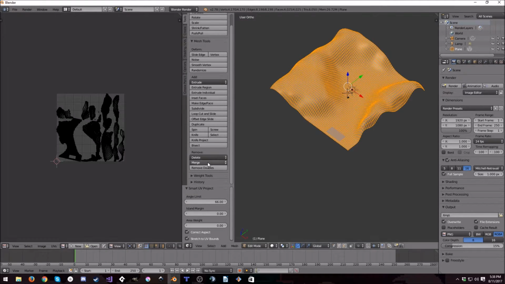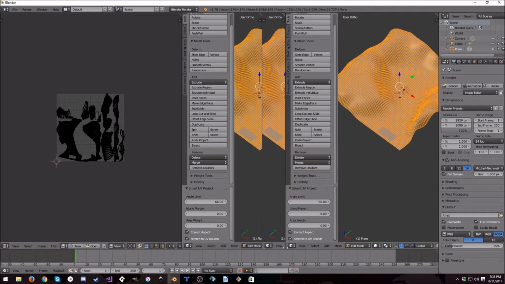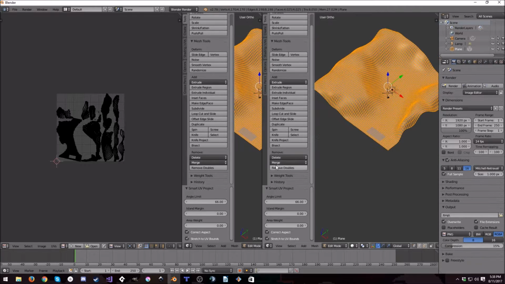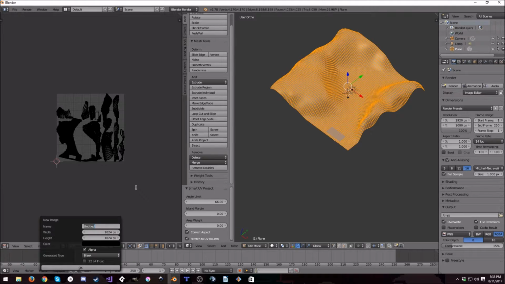works just fine. And still inside of edit mode, you want to drag the little thing right down here to make the other windows. Sorry. I know this is not a complete beginner tutorial, but I should probably explain some things. Let's merge all these back. So now we just want to create a brand new texture.